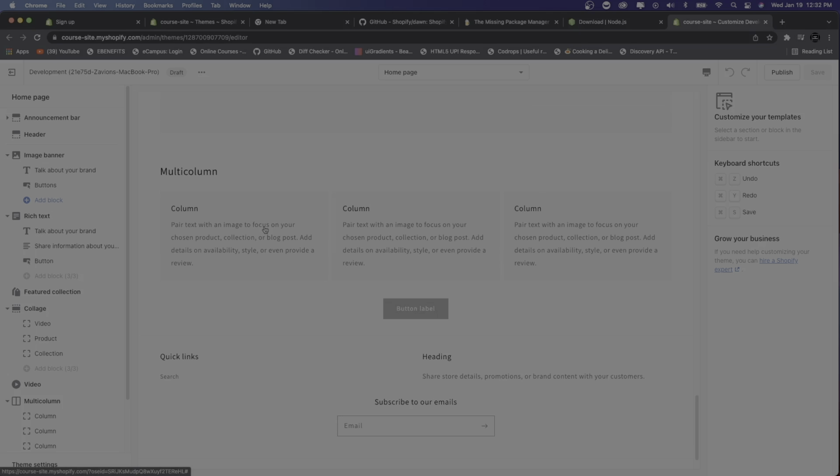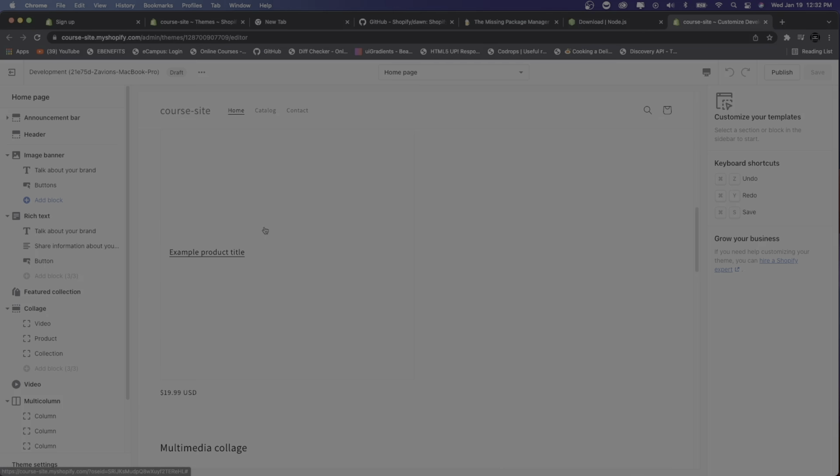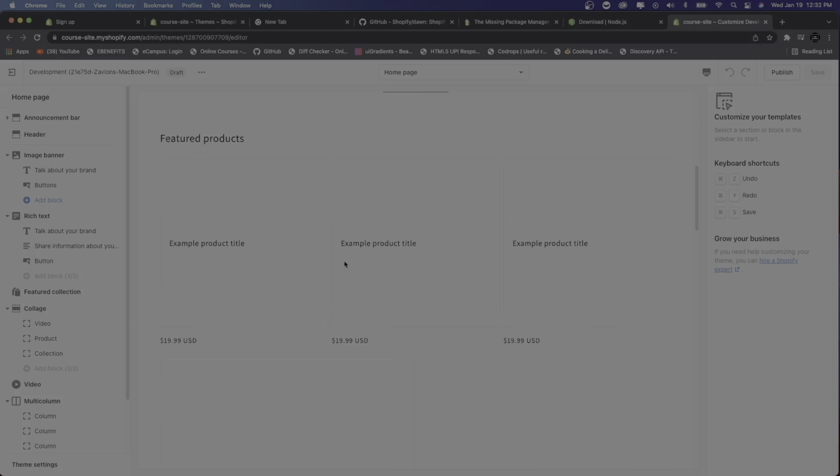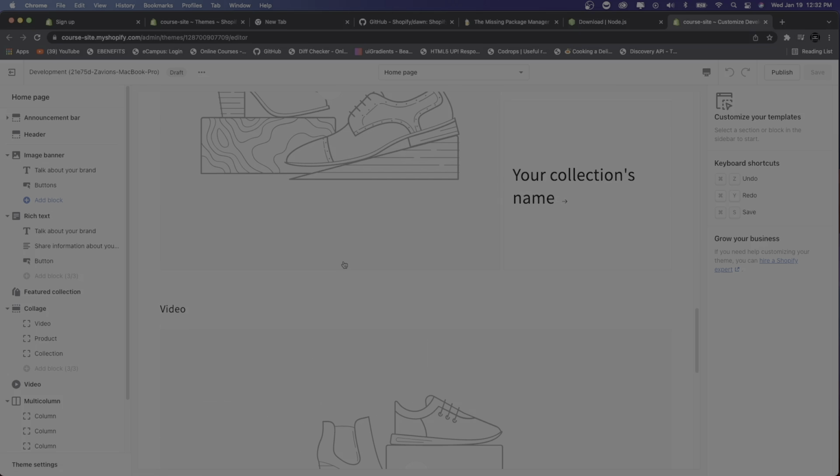There's a lot of changes we're going to make, but in this course we're going to focus on the home page and customizing the home page, making customized sections and everything like that.